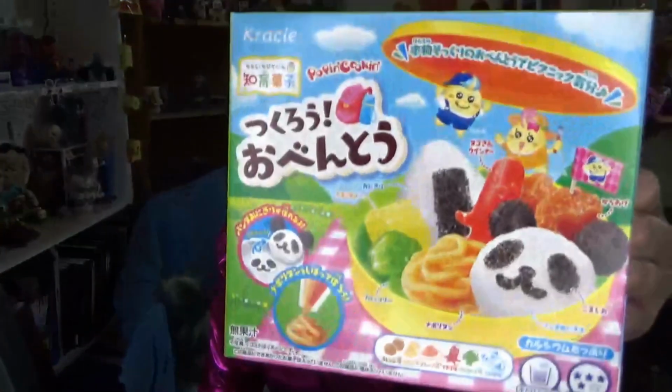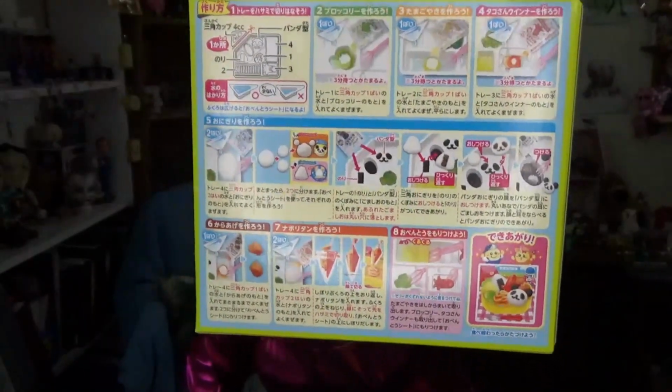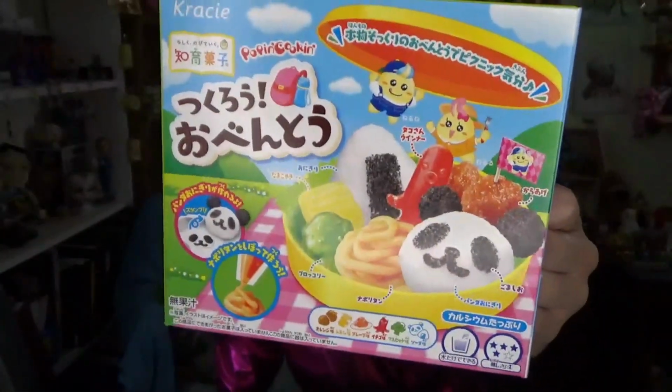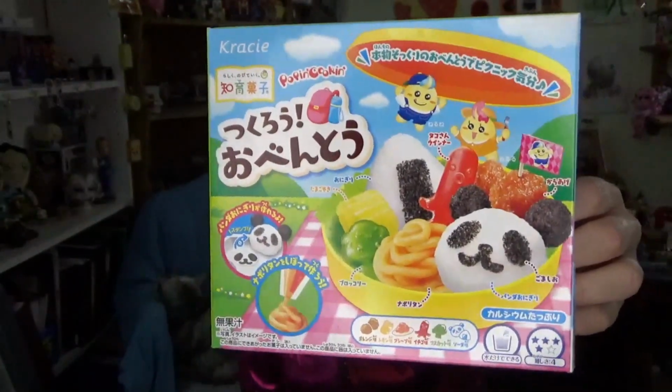I would buy this again. I recommend this. It's not particularly complicated. You don't need a microwave or anything. It actually tastes good, which I am surprised. I don't regret being able to taste this time around. That was, again, surprisingly good.